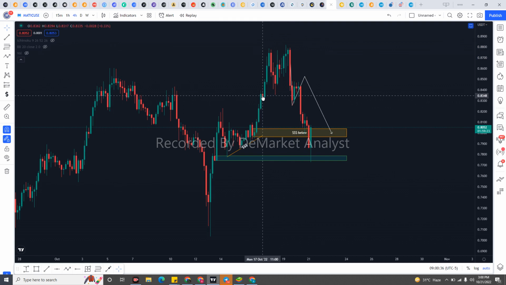So there's a little order block here which price broke below, and then on the lower time frame price made a sort of little push up. But because of this big sell pressure, buyers and sellers are in control. I didn't expect the price to start pushing up like that. I didn't expect the price to come and test the previous high. So I only expected a small push up just to respect this area, then continue down.